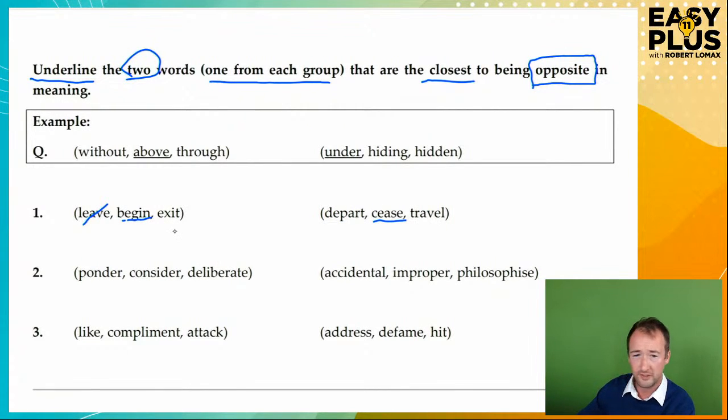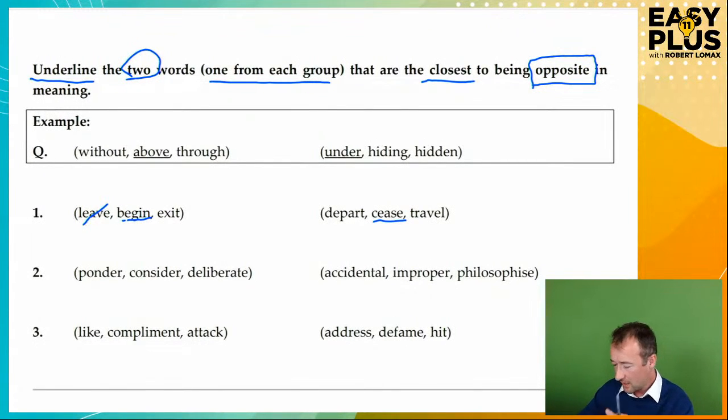Exit, the opposite of that would be something like entrance, if it's a noun, or enter, if it's a verb. To exit, to enter, the exit, the entrance. Is there anything like that? Depart, cease, travel. No, there isn't. So we can be quite confident that our answers are begin and cease.